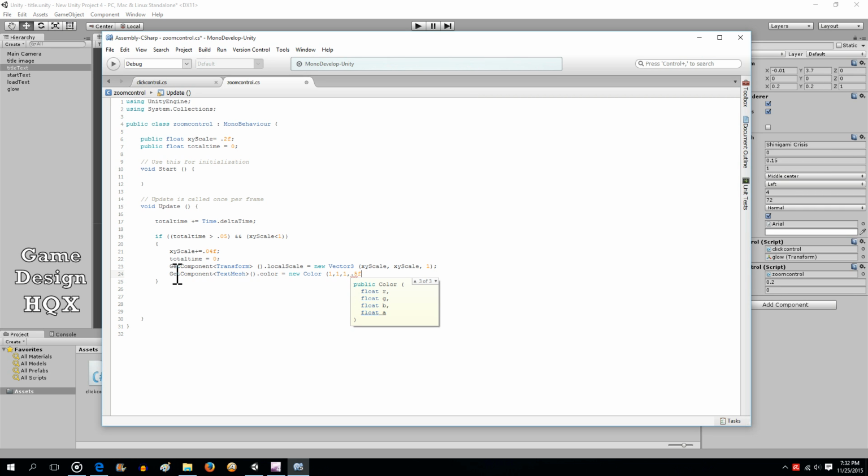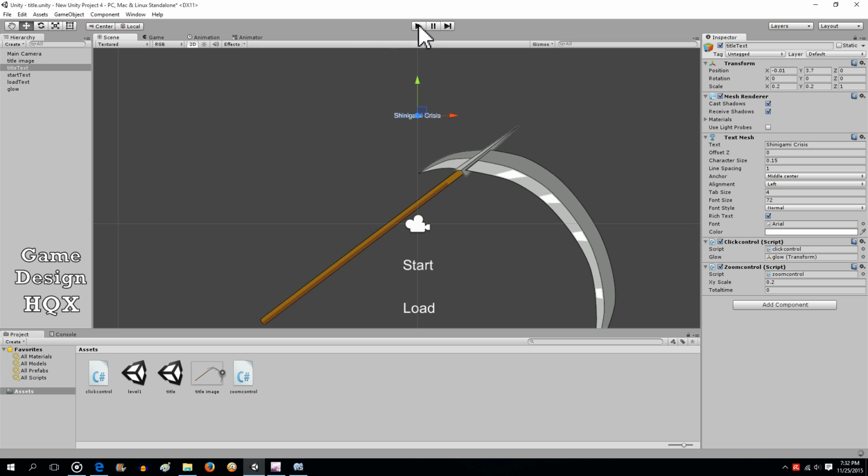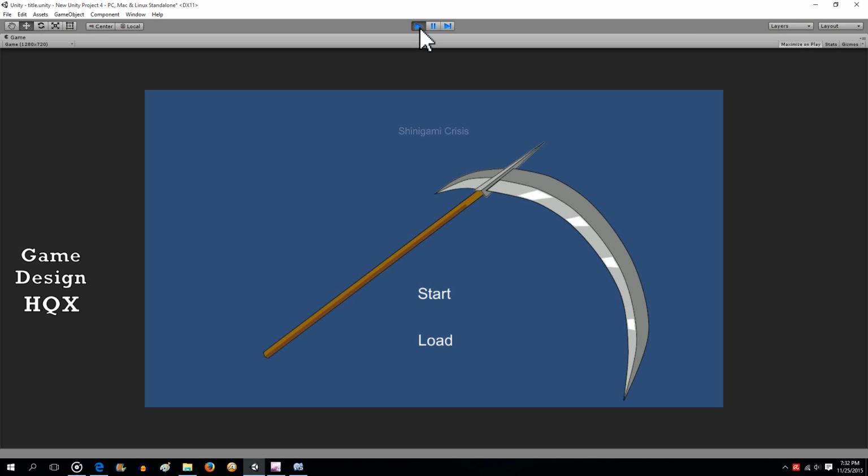And like say we want it to be 50%. So actually, we could use the XY scale there too, since they're all between 0 and 1. There we go. That should do it.